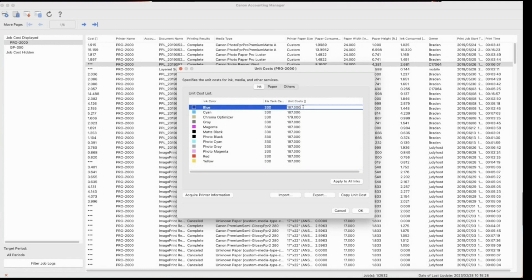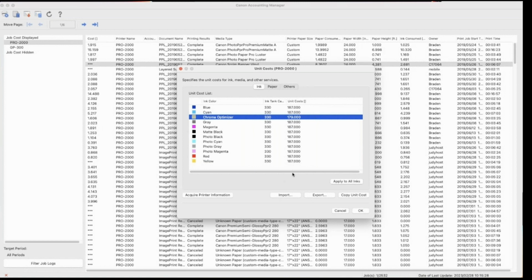So I would click whatever I spent on the inks. At the time I got this one, I spent $187 for my 330 milliliters. That puts the ink cost in so that I'm able to calculate how much the prints cost based on how much the ink was. And as you see, the Chroma Optimizer is slightly less expensive than the rest of the inks, so that one cost me a little less money.